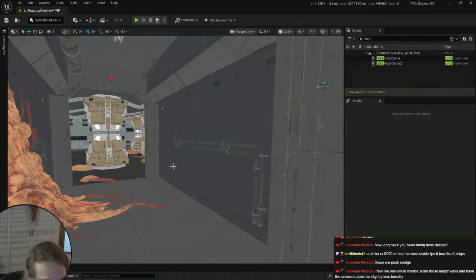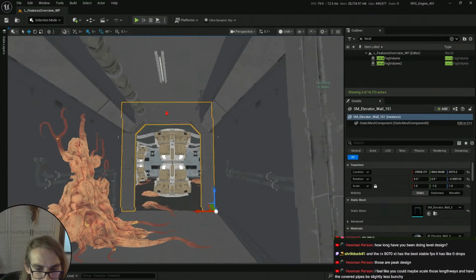Damn, I need a drawing. I'm not sure what you mean. You could scale those lengthways and have the cover pipes be less bunchy. Coverways. Not sure if you mean this piece right here.